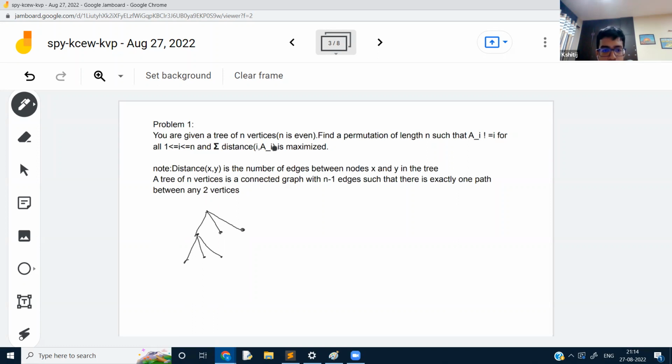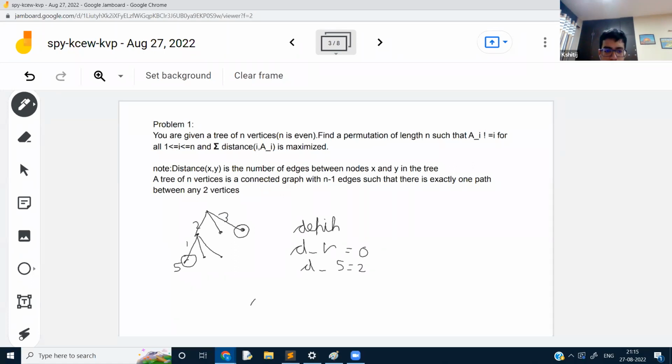So for example, I will give an example of distance. Distance between these two nodes is the number of edges on the path between them. So this is 1, 2, and 3. So distance between these two nodes is 3. And now I will also define the depth of a node as the number of edges between the root node and that node. So the depth of the root d is 0. But let this be node 5, d5 will be 2.